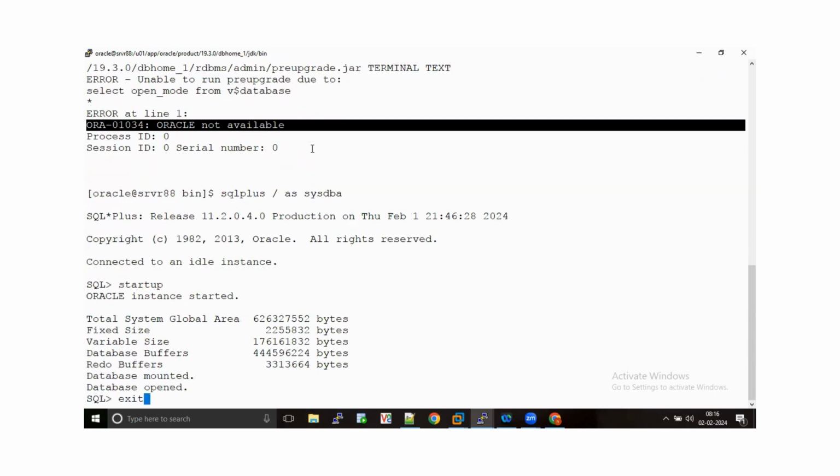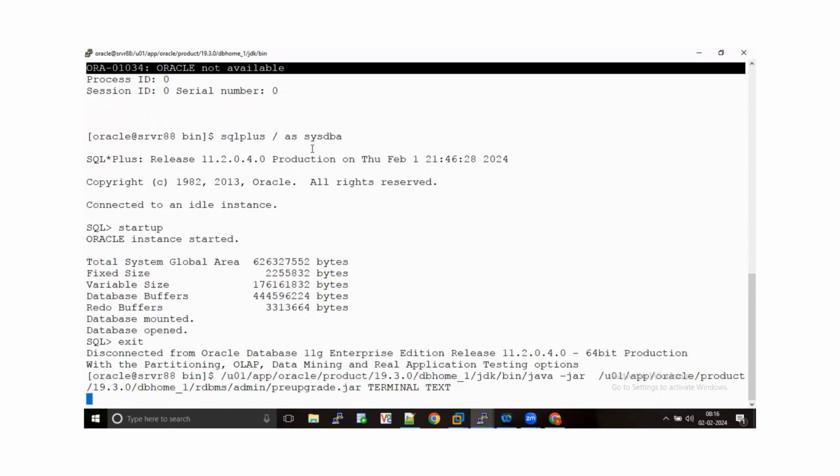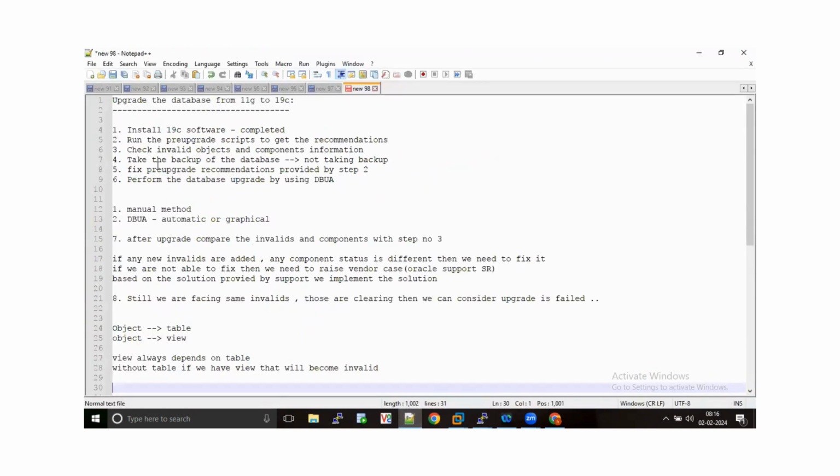Before starting the pre-upgrade, do we need to take the invalid objects and the components? No, after the pre-upgrade only we have to take them. The invalids and everything we need to take whenever we get the approval. Suppose you want to perform the upgrade tomorrow after you get the approval. Today you have to complete step number 1 and step number 2.